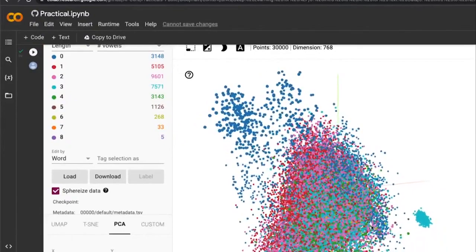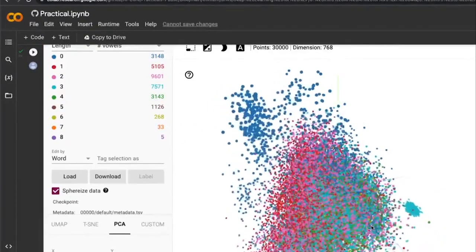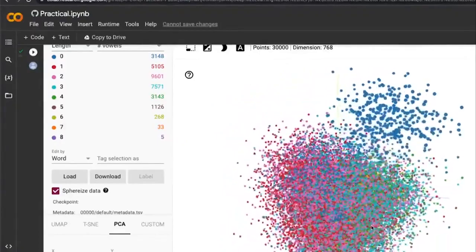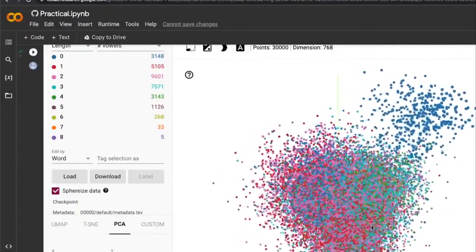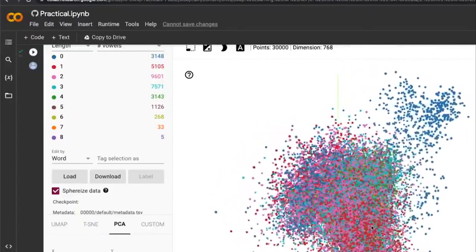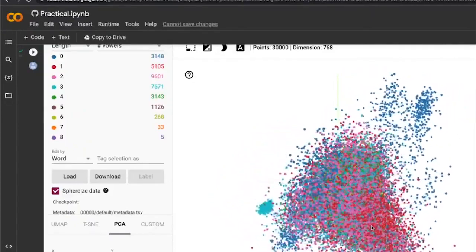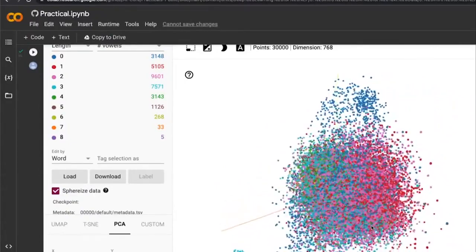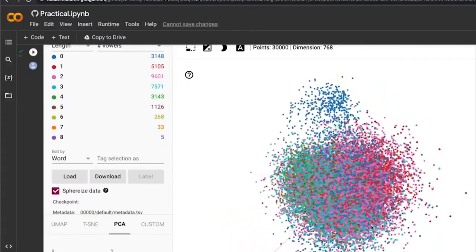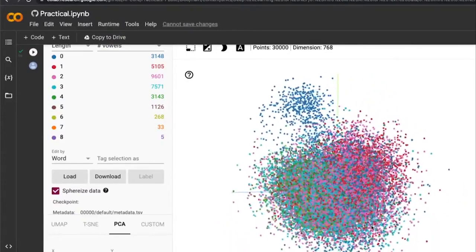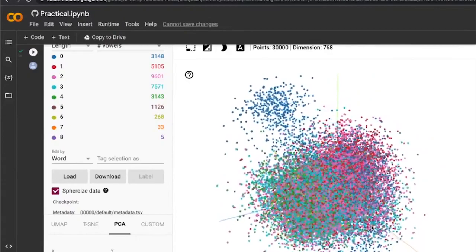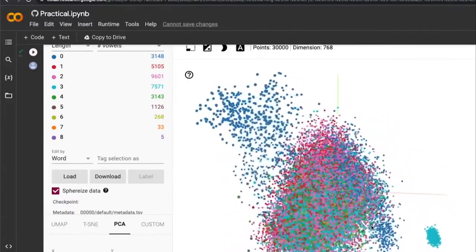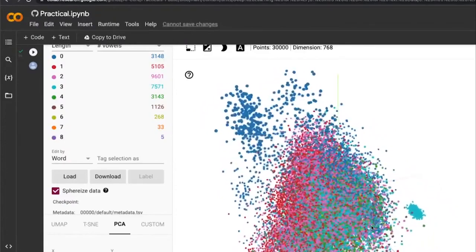So what we're looking at here is a 3D projection of very high dimensional, 768 dimensional vectors. Of course you can't visualize something that's 768 dimensional. The way you should think about it is just, okay, it's like 3D, but with more axes. It's like an arrow in this space, much like an arrow in 3D space, except there's many more dimensions. And so PCA is a dimensionality reduction technique that's been used here to project the most useful components into 3D space so that you can visualize it.